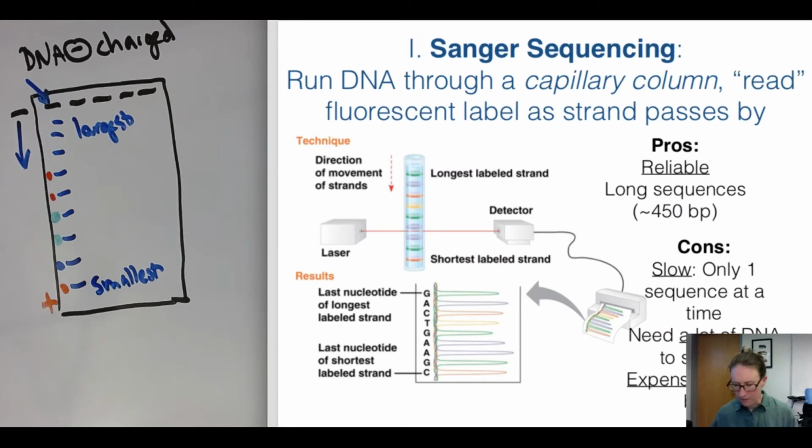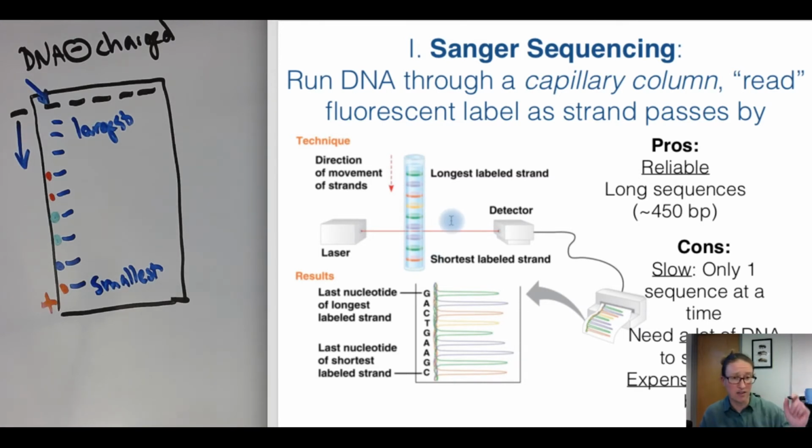So the first major sequencing method I mentioned, Sanger sequencing, relies on this principle, and the only major innovation that was developed was to, instead of running everything out on gels, which are big, expensive, slow, cumbersome, figure out that you could run your DNA through a capillary column.